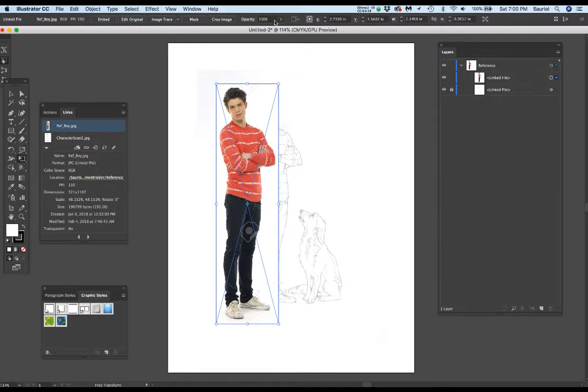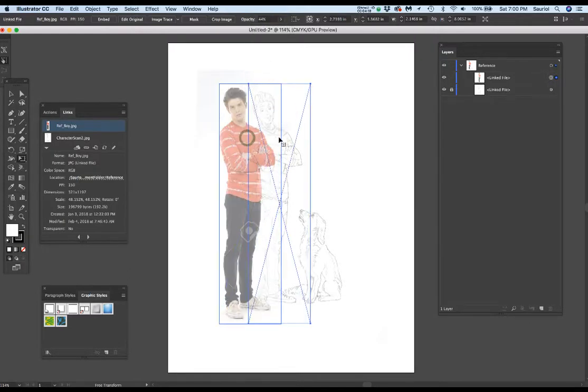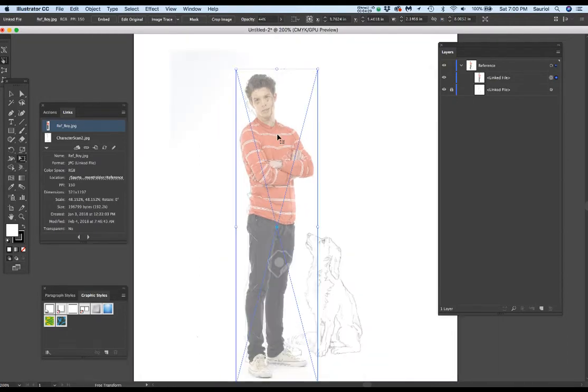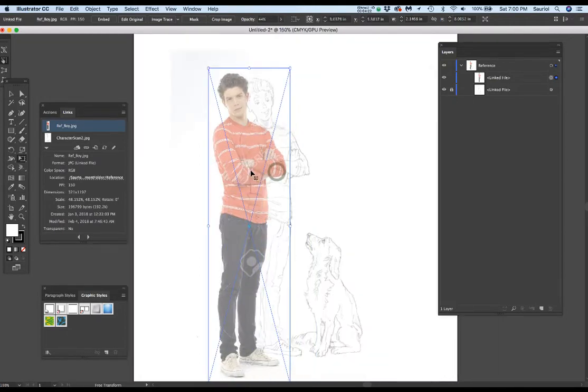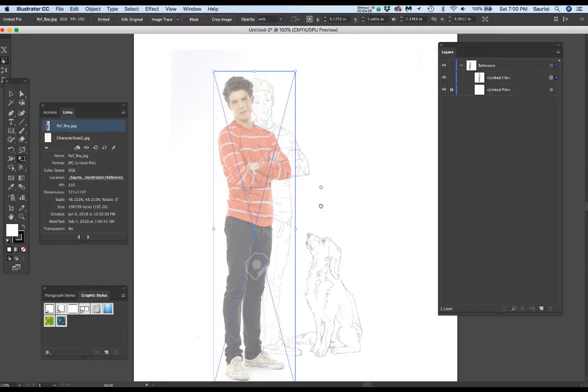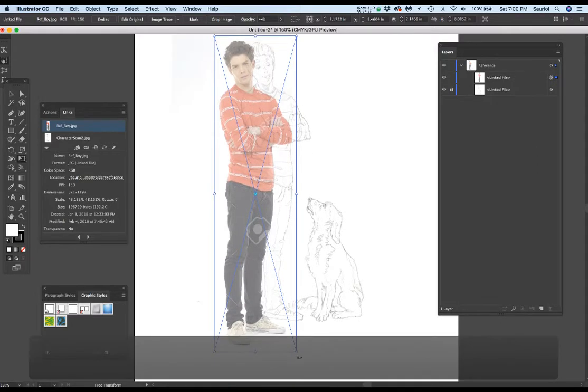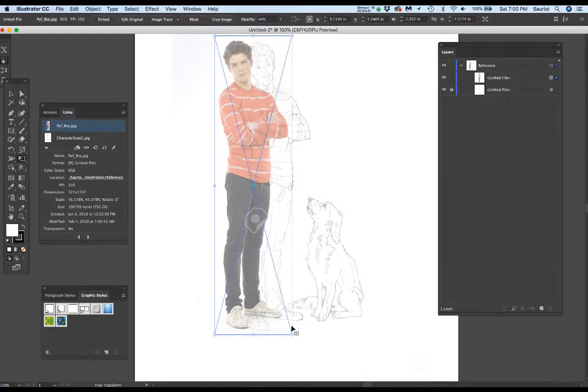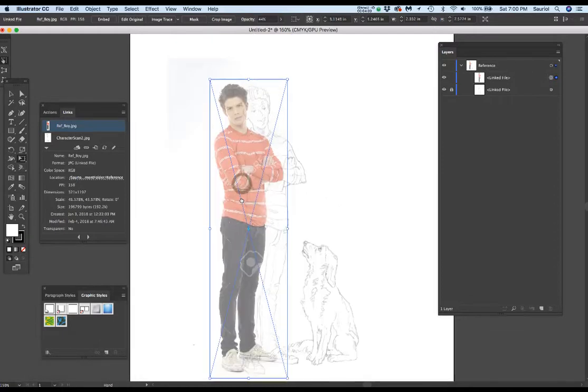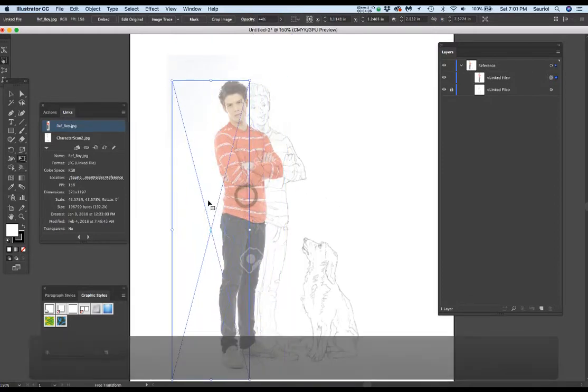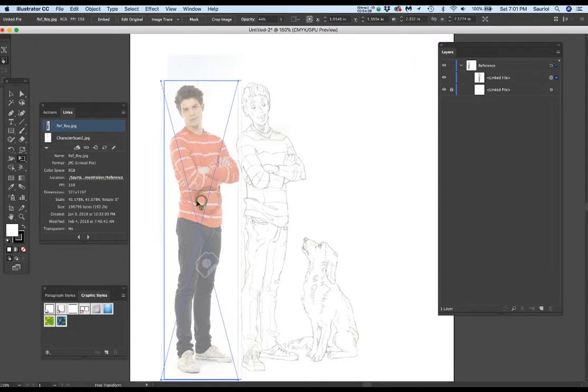I'm going to lower his opacity temporarily so I can look through him. And look, now I can look through him and just kind of place him next to my guy, just to get the right height. Now I'm going to hold the Shift key. I have to hold the Shift key if I'm going to resize them. And now the shoe's about the right thing and the head's about the right thing. So now let me just put them over to the side, just like that.